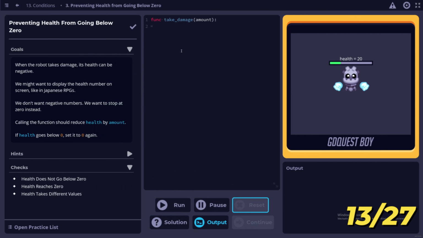There we go. Now we want to prevent health from going below 0. We imagine we are in a Japanese RPG and we take damage until the health is gone. And then we don't want negative numbers. We want to stop at 0 instead. We're calling the function where the character takes damage, and then we say if health goes below 0, we set it again to 0.